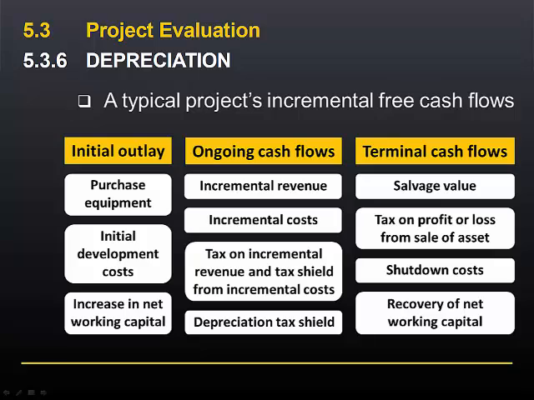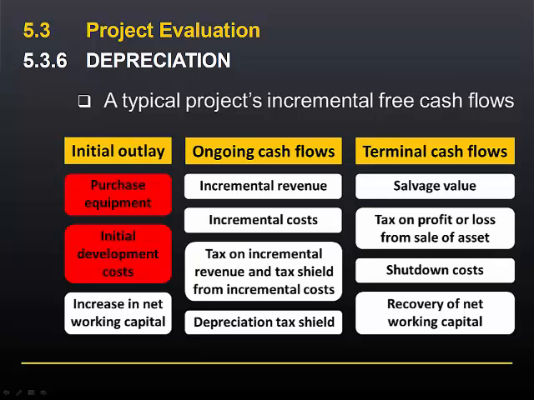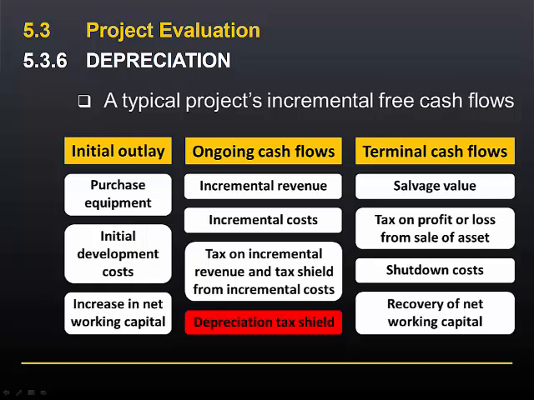In a previous module, we looked at some components of the initial outlay which may be capitalized. This means that the cost of equipment and some other initial development costs may be capitalized. They are not claimed as a tax deduction at the beginning of the project, but instead the cost is apportioned over the life of the asset or the project, and then they are subject to depreciation. In this module, we'll look more closely at depreciation and its effect on cash flows.